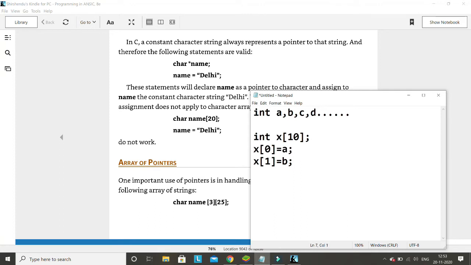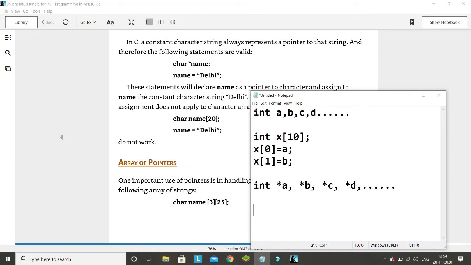So now instead of this, if I say these variables are integer star a, star b, star c, star d, what are these? These are also variables, but they are pointer variables and they have some specific task to do. What is called a pointer variable, I have explained many times, so I'm not explaining it again in this lecture. If these are pointer variables, we can also store all these pointers in an array, instead of writing separate variables.